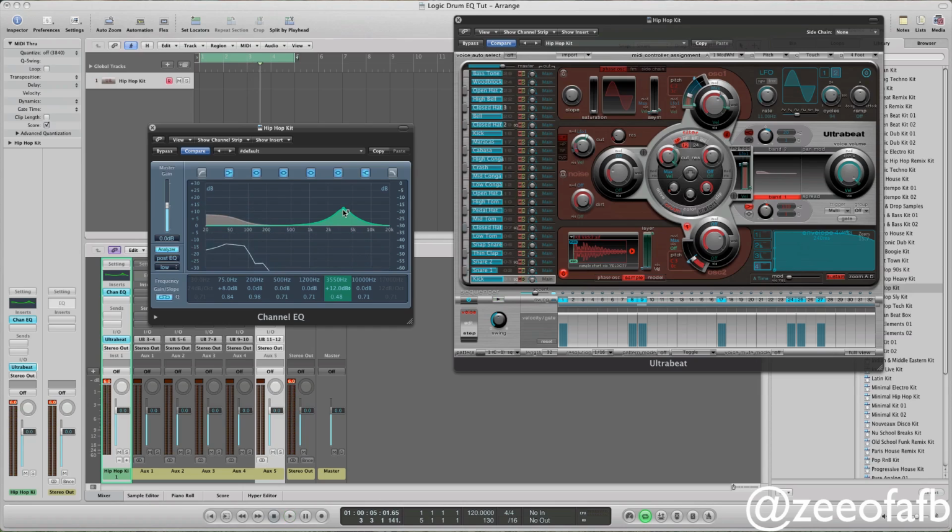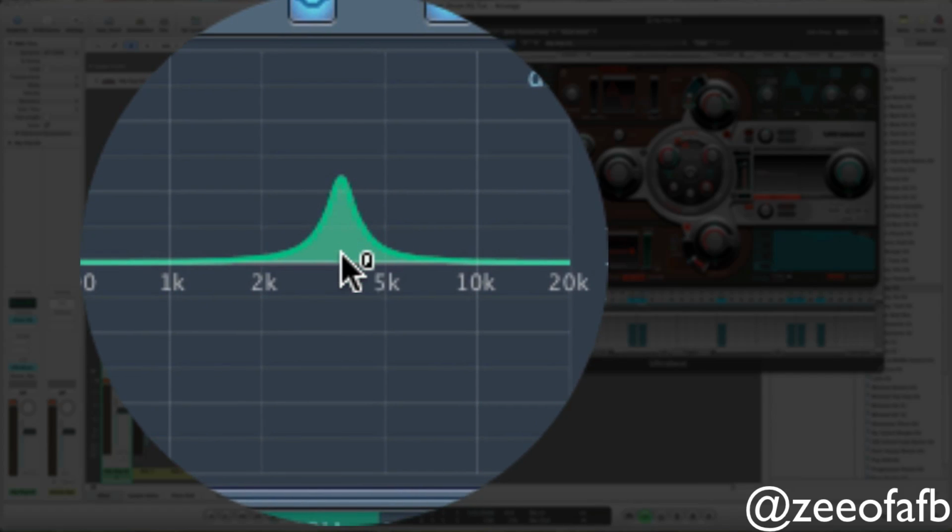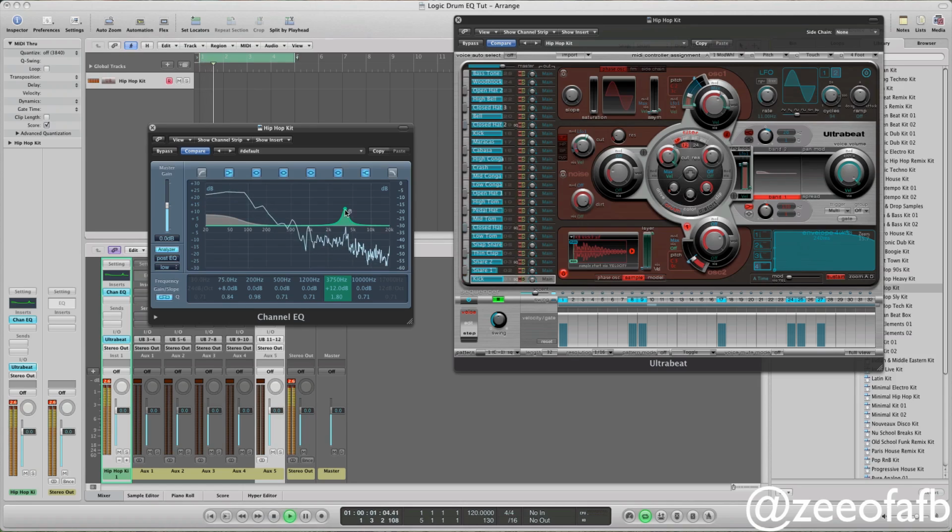Now obviously I've got a couple different things going on in the drum loop, but I don't particularly care for this area right here. So now that I'm in my frequency sweep range, what I can do is literally just drop down. This is the range I don't like, so I'm going to notch it out. And I still don't like that area.